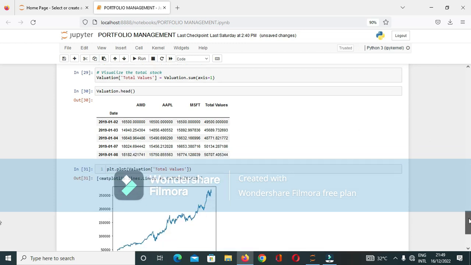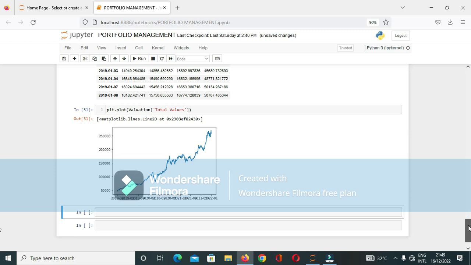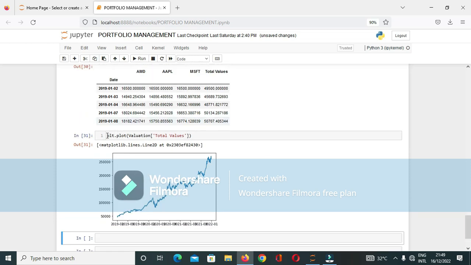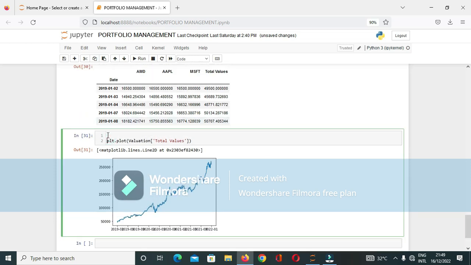So this is how the graph looks, but it's very small, it's not looking nice. So let's do a little bit of editing. Let's change the figure size. So plt.figure with figsize. Let's make it a width of 12 and a length of 13.